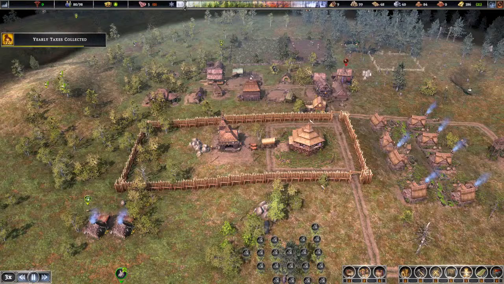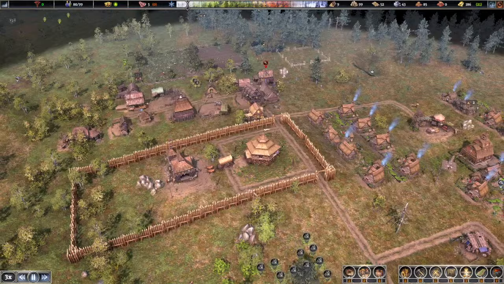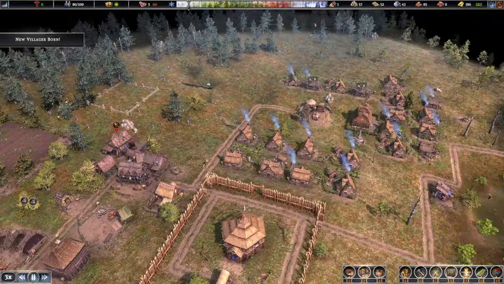Typically they're going to go for gates when they come to raid us. But we can definitely soften them up over here and put our units over here when they go through the gates. It just really depends what direction they come from.